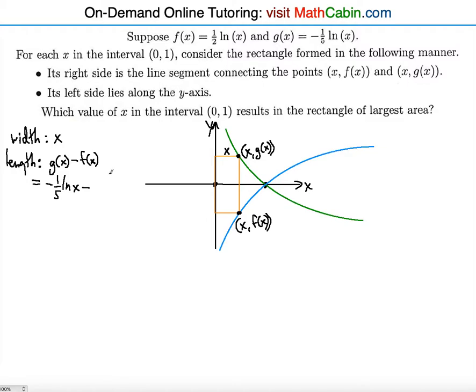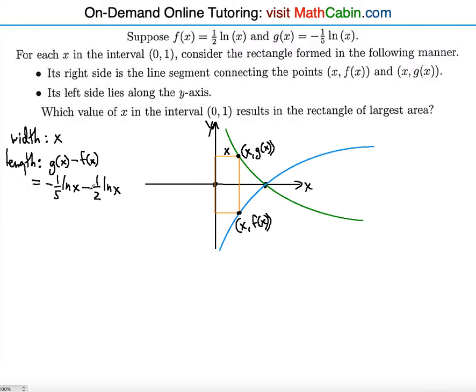Right? So 1/2 ln x. And you might say, but wait a second, didn't you just say it's going to be negative? Why is it a positive coefficient 1/2 here? Well, keep in mind that ln x for x values between 0 and 1 will be negative, right? So when you subtract the negative, because ln of this x value precisely, which is less than 1, will be negative.